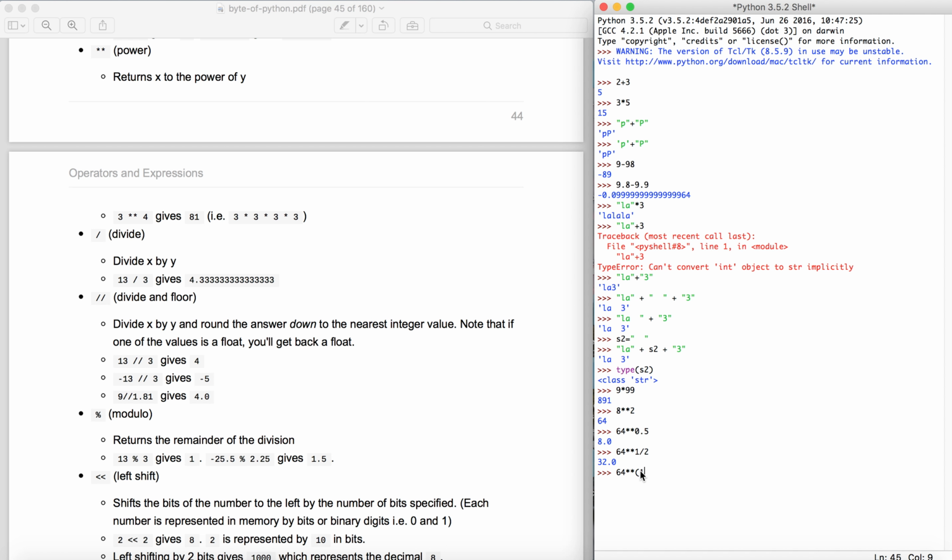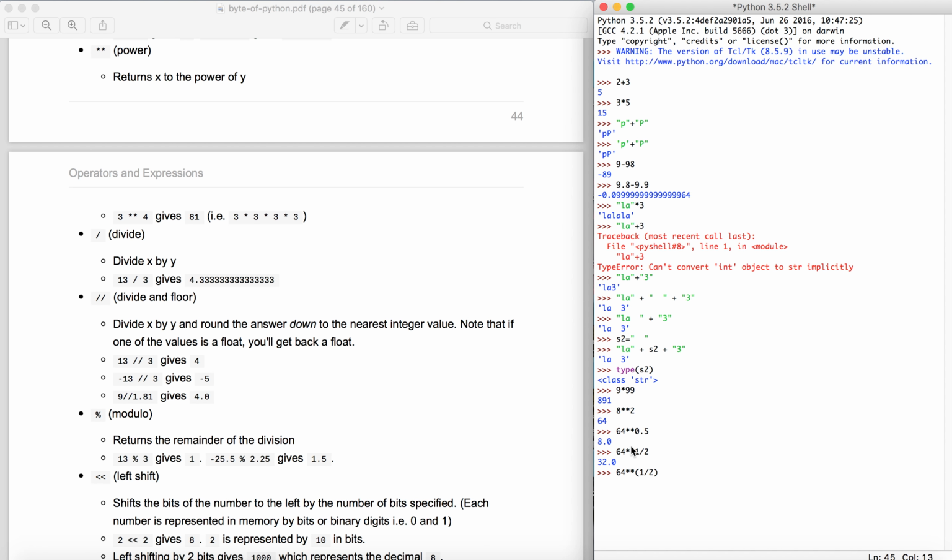You could be right. If you said put a parenthesis, there are multiple ways, but one of them is to just put a parenthesis around the 1/2. So the interpreter evaluates 1/2, and then it says, okay, 64 to the what power? And it takes 1/2 and sticks it in there.